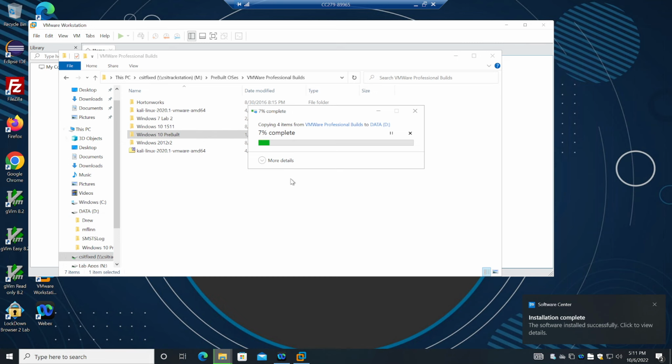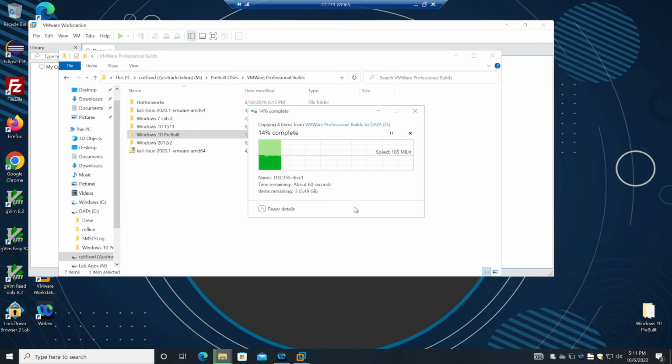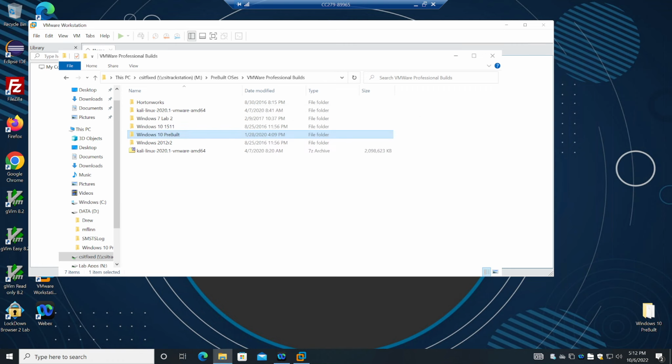It shouldn't take too awful long to come down, even if there are multiple people in the lab. It is a 1 gigabit connection, but we actually have 4 gigabits back to the NAS. So with multiple people downloading this, it'll get sluggish, but it won't take too long. So I'm going to pause this for just a second. Okay, we're back. It didn't take very long for me to download that.